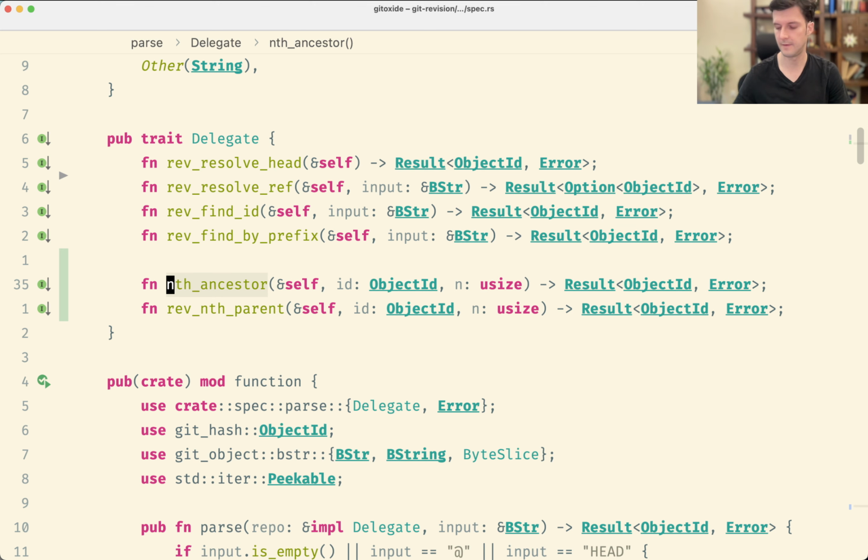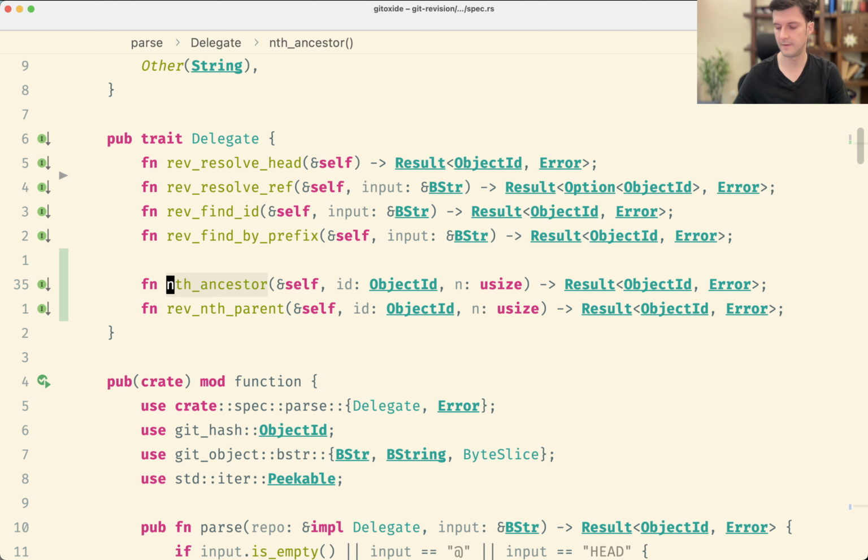So let's see if Git agrees to that. But Git does not agree. So that's already not according to specification, and Git is our specification here. So that's not true. A single at is supposed to do that. That works, and this is definitely a test to have. And this would resolve head.